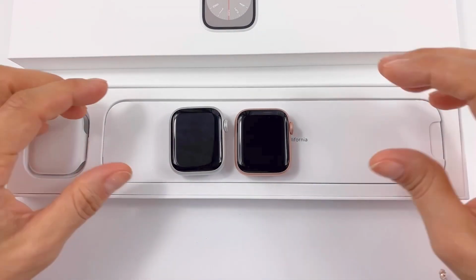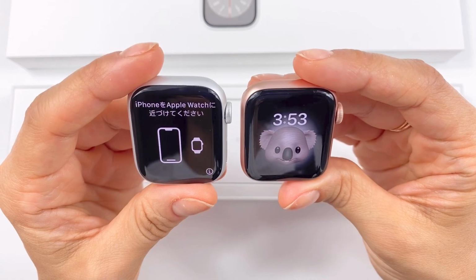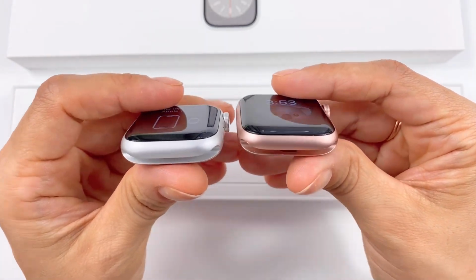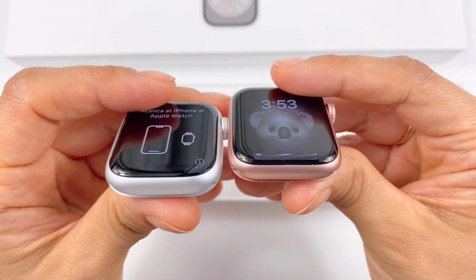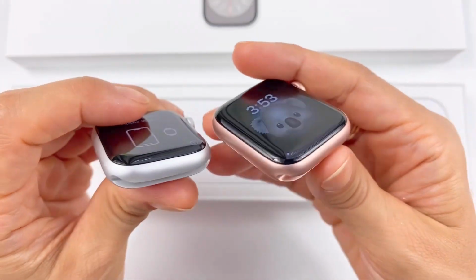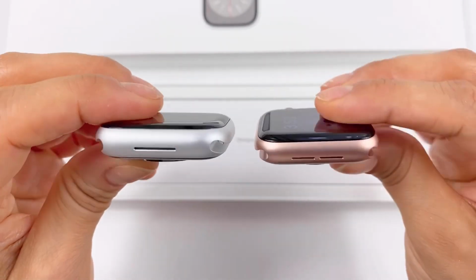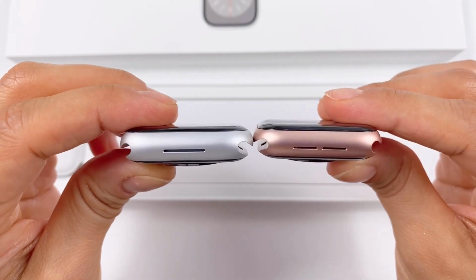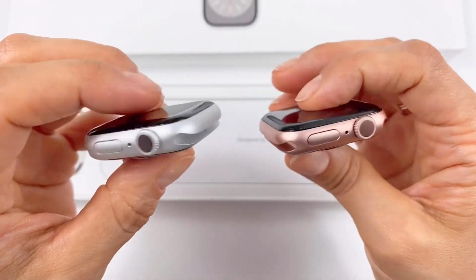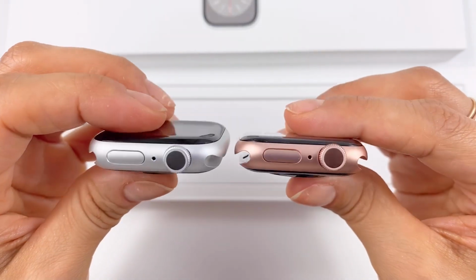So the screen looks a bit bigger. The screen is 1 millimeter more if you measure it across. The adapter holes are still the same, so any band that you have that is 40 millimeters will match with the 41 millimeter. Here are the speakers, they're different on the side. It's got the same crown and the same home button and microphone.